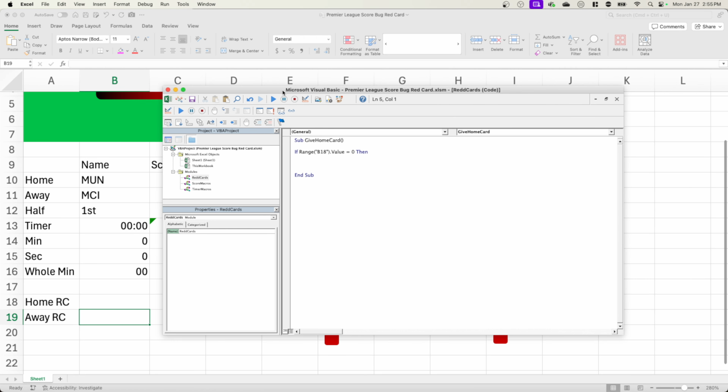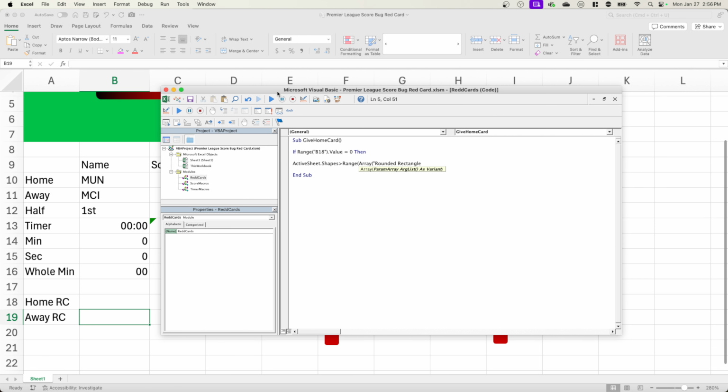So if it's 0, then what we want is that first rounded rectangle 24. So we want, this is on active sheet dot shapes, let's see, range, array, and then in quotes, rounded rectangle 24.